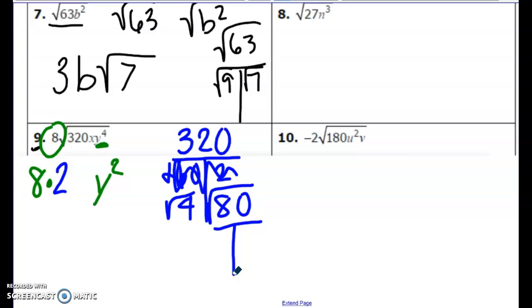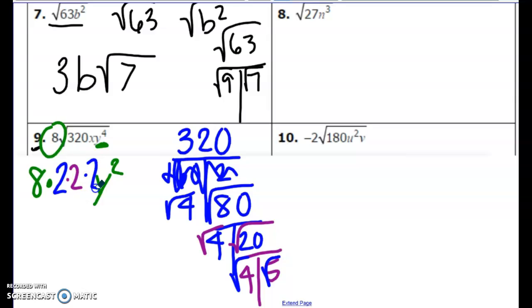And so you might be like, well, 8 and 10. Yeah, but 8 and 10 doesn't really help you. So how about 4 and 20? Just so you know, I'm going the slow way. You could totally do this faster, but this works for me. So square root of 4 is another 2. So I pull that out, but I still have square root of 20. You can break down the square root of 20 again. What does that break into? 4 and 5. So we can pull out another 2. Awesome. Then what's left inside there? Well, this 5 and a random x from the beginning.